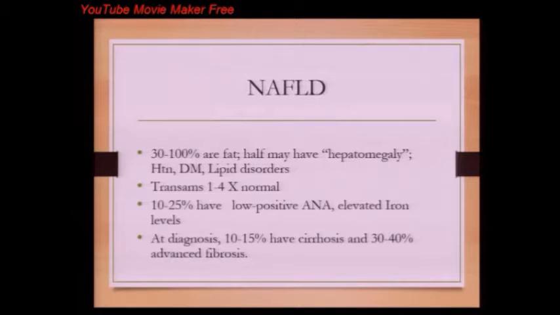Alpha-1 antitrypsin deficiency, I see a half dozen cases a year, but in primary care you wouldn't see this very much. It all depends on the referral pattern. But this is another autosomal recessive mutation, and the body has trouble with the production of this antitrypsin protein, which can result in lung disease from trypsin unopposed digesting the elastic elements in the lung, but it can also cause chronic liver disease.